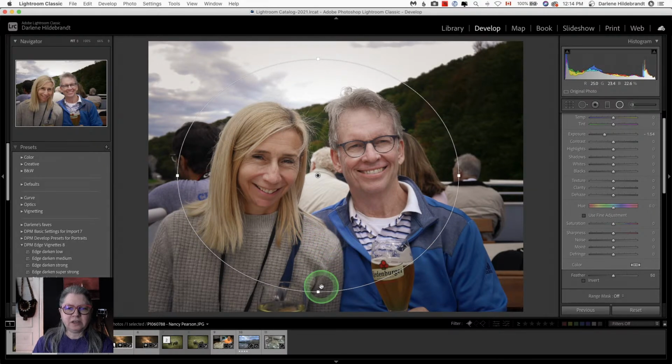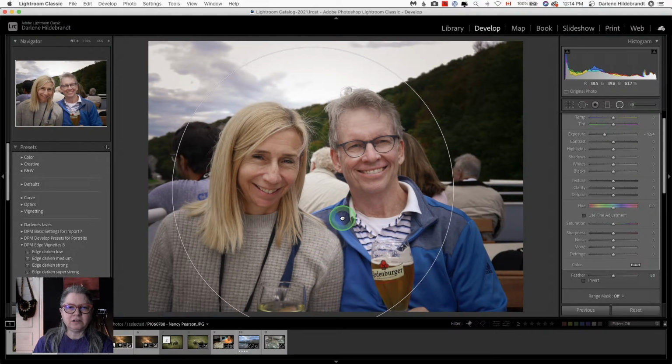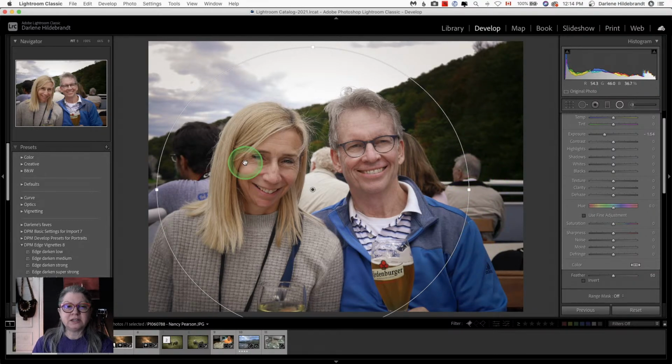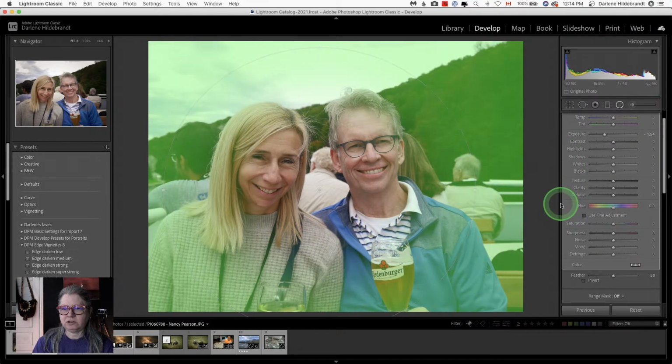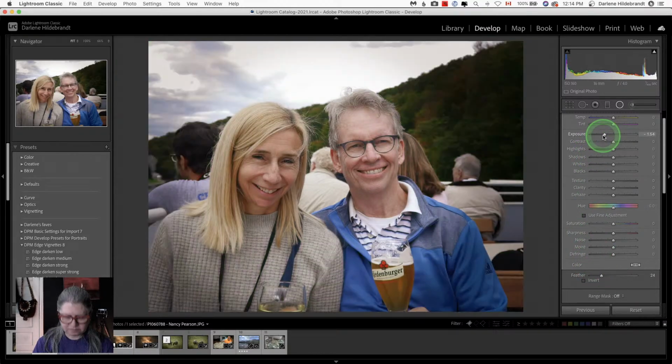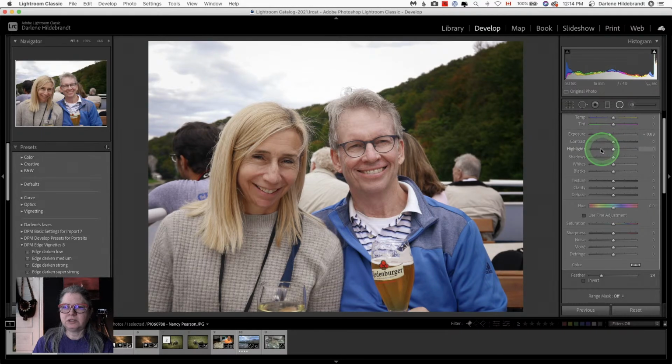So immediately you can see what's happening here is I've got a nice effect where I'm minimizing a lot of the people and the stuff in the background, right? And I'm applying that to the outside part, right? Let's do that a little bit less and a little bit less dark, and the highlights down as well, okay?